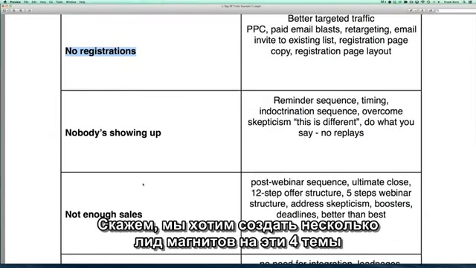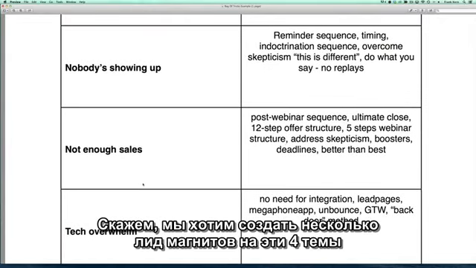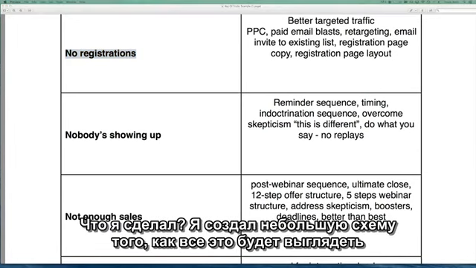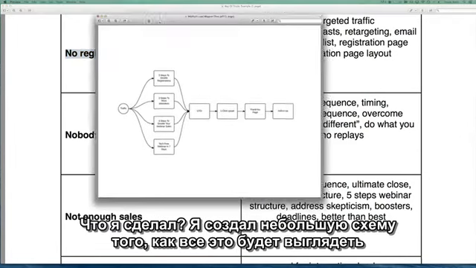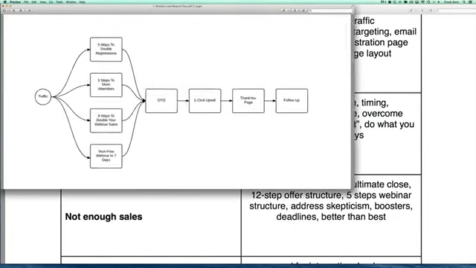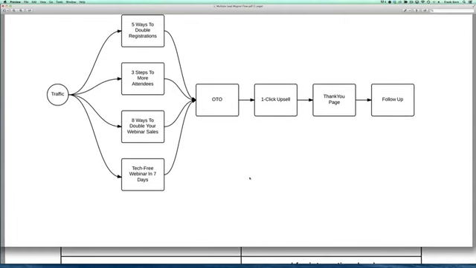So let's say we're going to create multiple lead magnets here of these four topics right here. So what I've done is I've made a little flow chart of how that would look in the grand scheme of things. I've given you this flow chart, by the way, if you would like to download it. Let me expand it on the old computer here. So those first four, well, there we go.